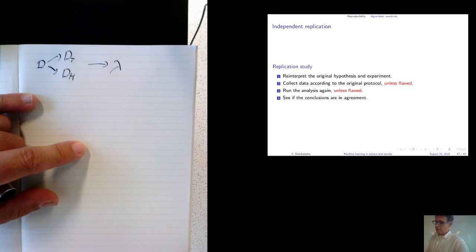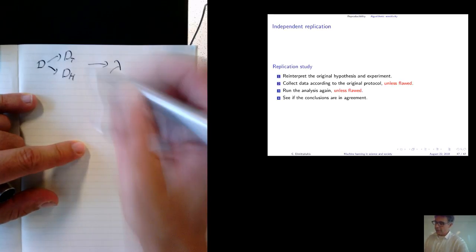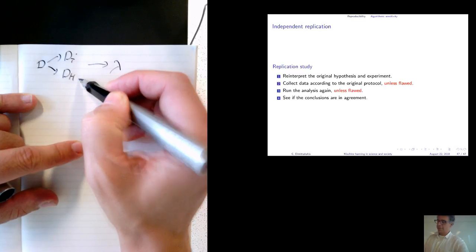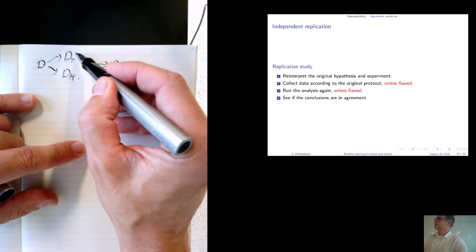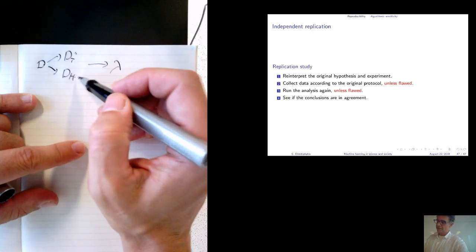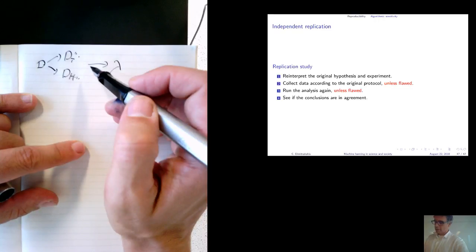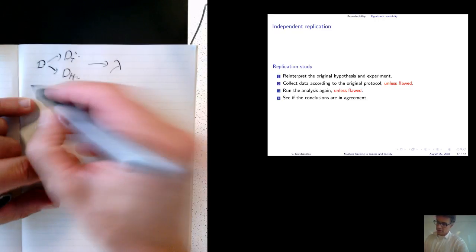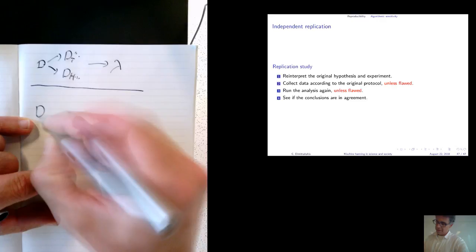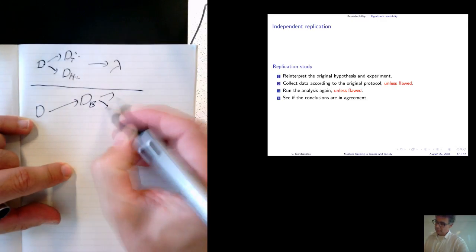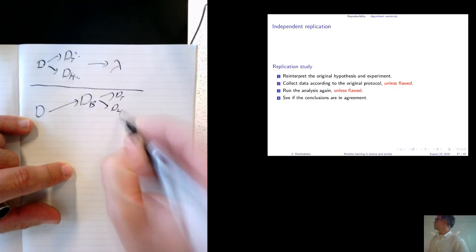Now the question is, where does the bootstrap come in? You can use the bootstrap as a way to create training and holdout sets by using bootstrap replicates of D for D_T and D_H. But this has the problem that you have some data that appear both in training and holdout, so you normally avoid that. Another way is to say I have my data, then I get a bootstrap sample, and then you can do this again from the bootstrap sample.